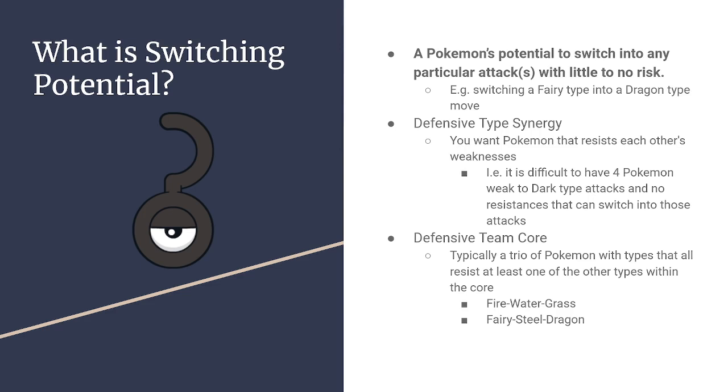And the way to combat that is by having a team core of Pokemon. It's usually a trio of Pokemon where they're strong against each other and resisting each other. So there's this kind of triangular nature. And the best example of this is the common Fire, Water, Grass core. They all resist each other going one way, and then they're weak to each other going the other way. So, for example, Fire weak to Water, Water weak to Grass, Grass weak to Fire. And then go the other way. Fire resists Grass, Grass resists Water, Water resists Fire. Because they have this nature to them, typically anything else you come up against, any of those particular types that these are weak against, you have something to switch into. So if you have your Fire type out and there's a Water type out threatening it, you should ideally have a Grass or Water type Pokemon to switch into that potential Water attack.